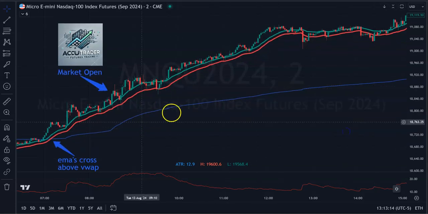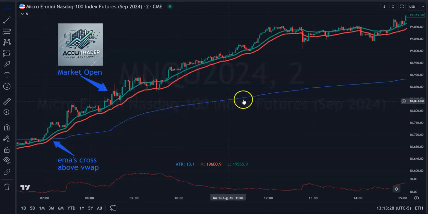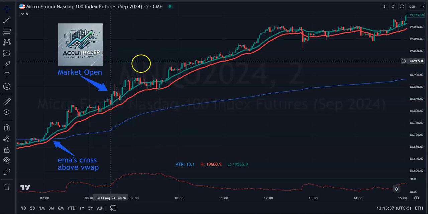Now, let's start. What do we have here? We have two EMAs. That's the green line, and I'll show you which ones in a second. We have the green and the red, which are EMAs. Then this blue line is VWAP, the volume weighted average price, and that is anchored to the start of the session, and that's a standard setting that you can set within the indicator settings, which I'll show you.